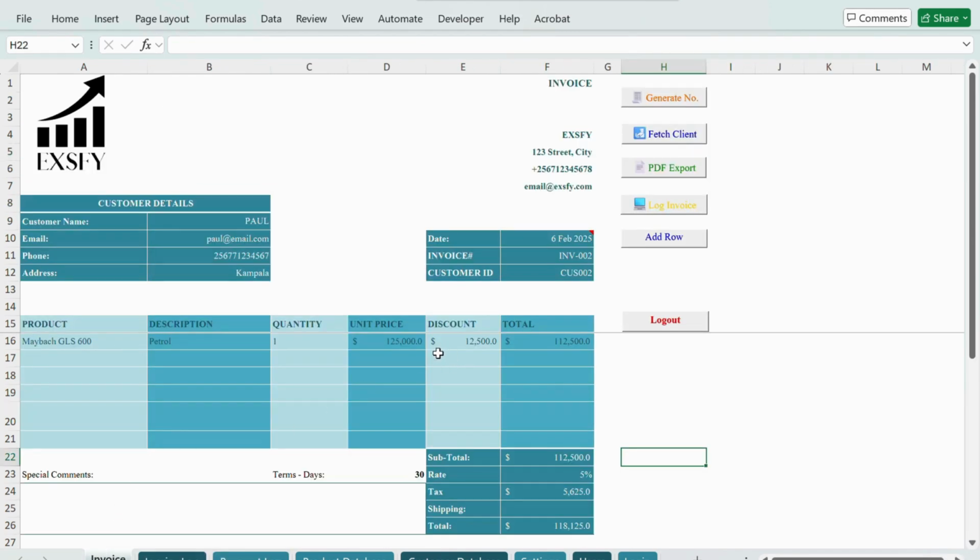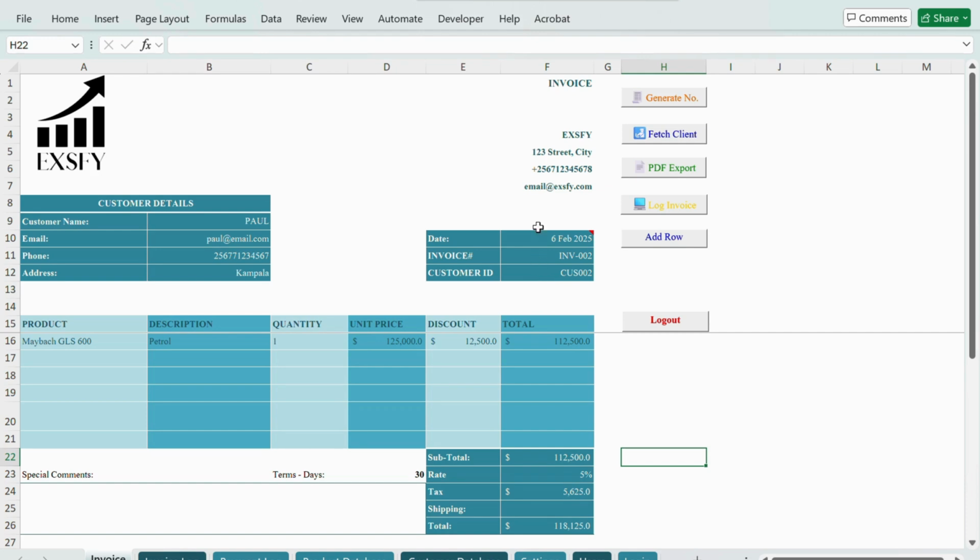And lastly, we have our invoice worksheet. This is the general layout of our invoice. As you can see, we have the customer details table, these generate automatically, as we are going to see in the meantime. The invoice is auto-generated.